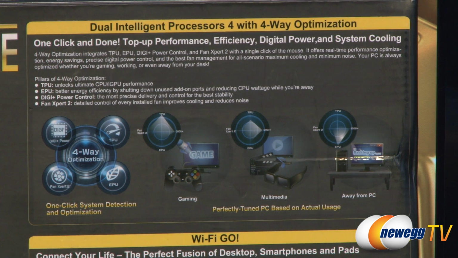So TPU is our hardware IC on board that gives us advanced monitoring and voltage control, and that works in conjunction with our power delivery design, as well as the IVR, the power regulation technology that's now built inside the CPU. So that's the portion that's really focused on automated overclocking, using our auto tuning technology to dynamically overclock both the memory as well as the CPU specific to your system configuration. That means your power supply, your cooling, your specific setup.